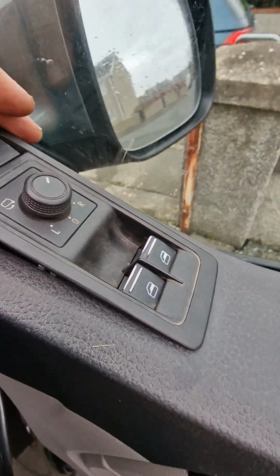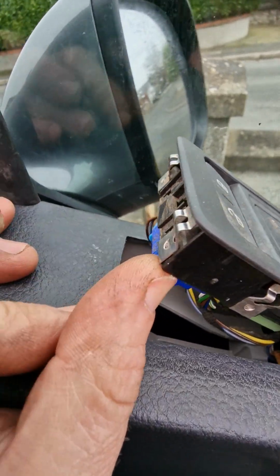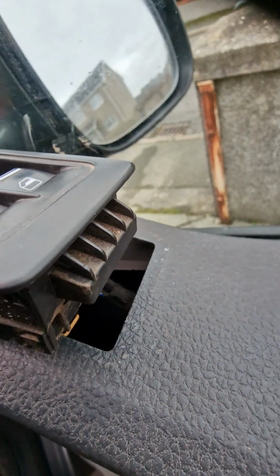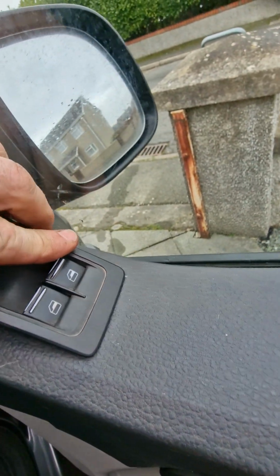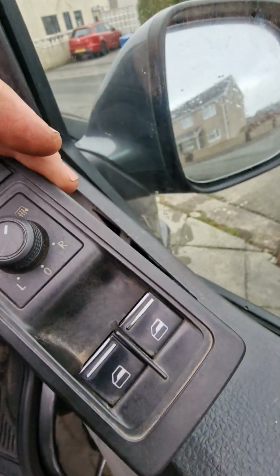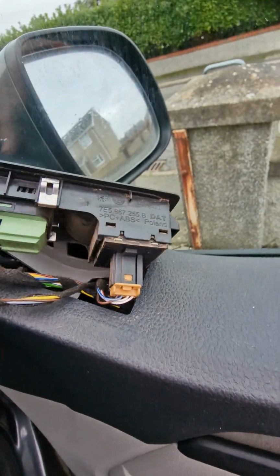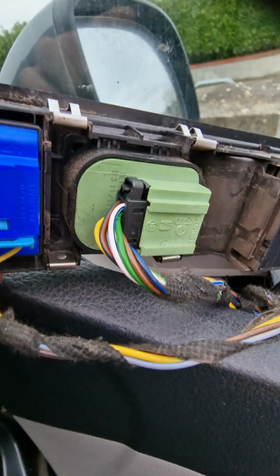And as you can see, it's got these metal tabs around here like that, and the bottom one has a tang there, so that goes underneath. So when you put it back in, that goes underneath first, and then you just snap it down all the way around, okay? So that is your thing removed.